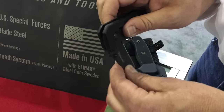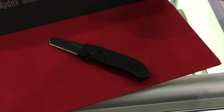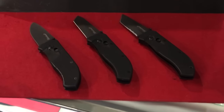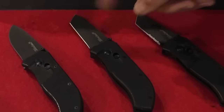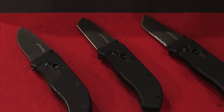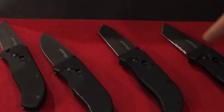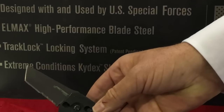We've got some independent testing that we'll publish shortly, but we still have a couple different options. We have three different blade designs at this point. Two of them we're just introducing this week. We've got the standard Tanto, which is the blade we had introduced initially, and just this week we've added a modified Tanto and a drop point. We have three different options on the locking mechanism: a manual, an assist, and an auto, all leveraging our locking mechanism.